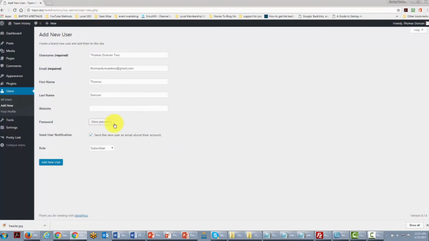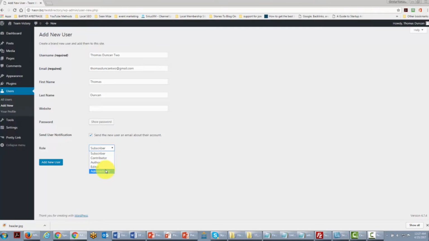Now, as we're setting up the account, we're going to make sure that the user is sent their email about their password and logging in. Now, that's not the most important thing. The most important thing for us to determine is going to be the person's role. Now, if the person is actually going to run the site with us and they're going to be in charge of making some of the decisions, you may want to make them an administrator. That will give them the ability to bring people on or take people out. If they're going to have that level of authority and level of decision making, you want to make them an administrator.